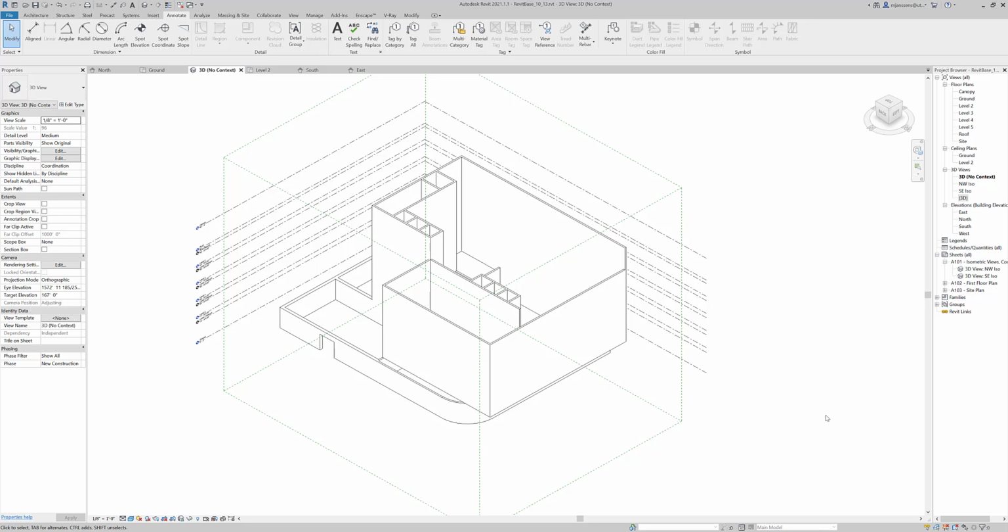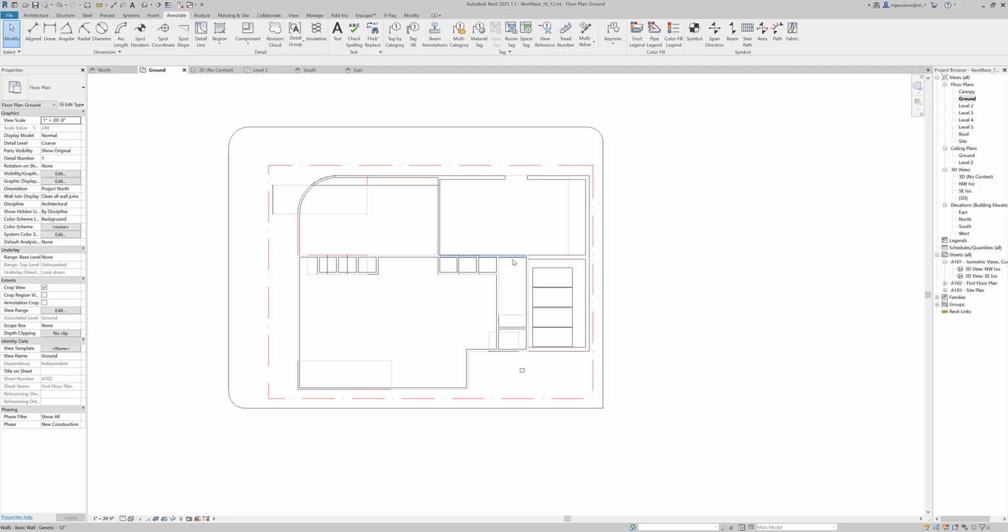So the next step here is to go into floors. We already have all of our levels created, so it's fairly simple, and it's going to depend a lot on your building, right? If your building is fairly asymmetrical from floor to floor, then you might have to do this multiple times. And you can see that I have fairly symmetrical floors. I have a lobby over here, and I'm actually going to model everything here at the ground as a single floor right now. So let's go to the ground floor.